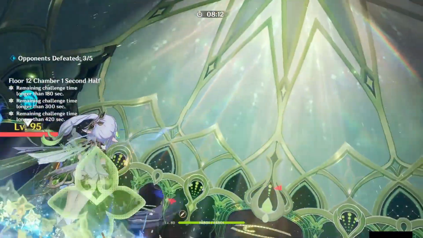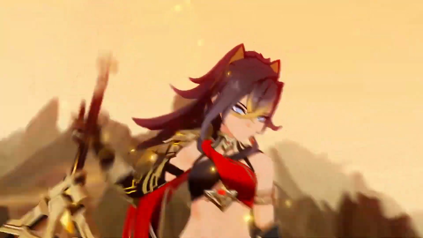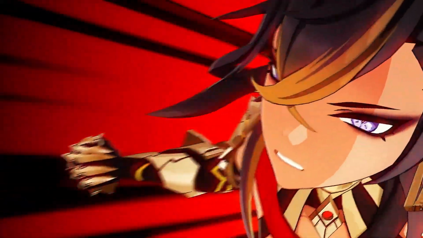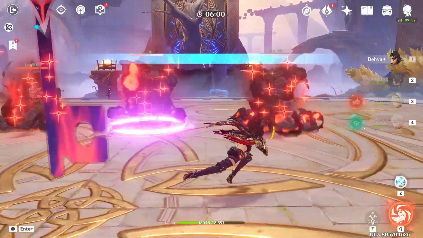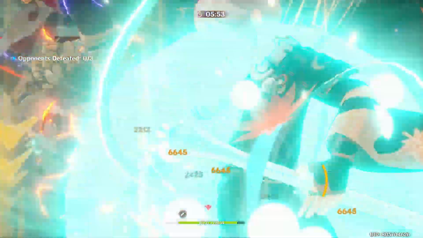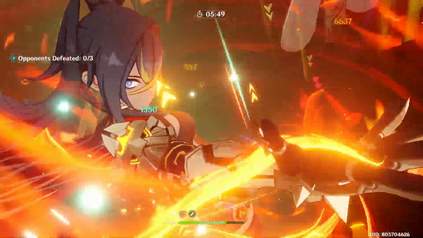Oh, and the effect can be triggered even if the wearer is not on the field. Yes, Dehya can activate the effect more consistently than any other character currently in the game. But it doesn't mean that it will give a lot of improvement to her. First of all, at C0, her HP scaling is not really significant, so getting that 20% HP bonus when you have C0 Dehya doesn't really add anything to the table.